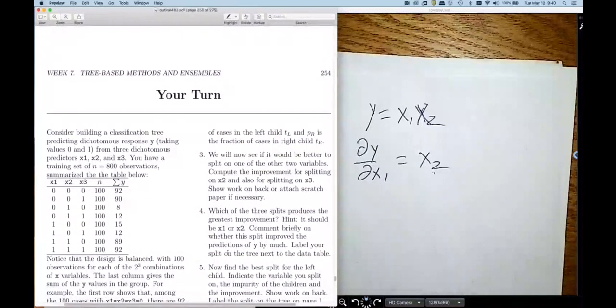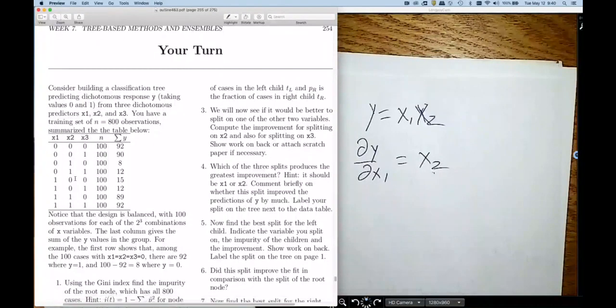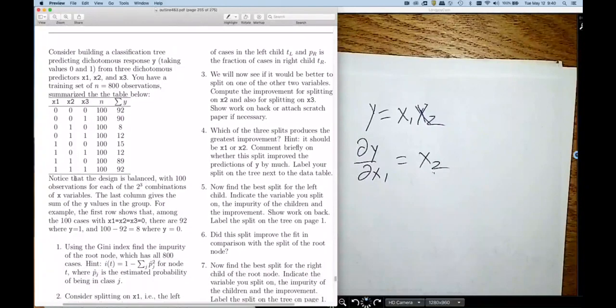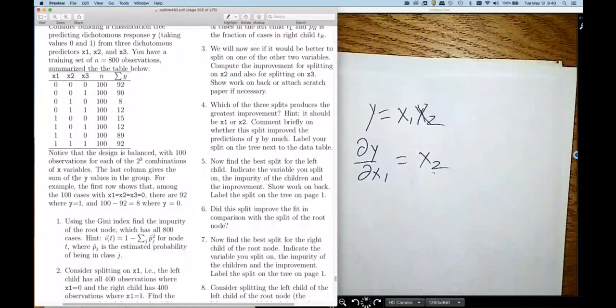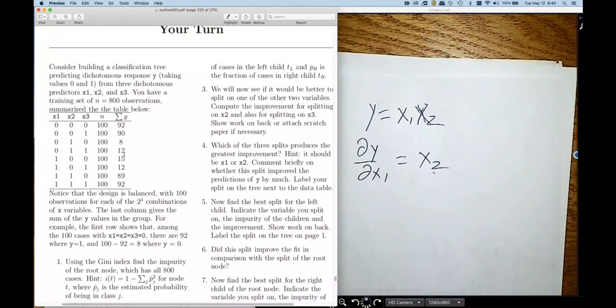I have a your turn where I've created one of these complicated saddle functions where your x's are either zeros or ones. And so this is, I think, a very good exercise for you to see if you really understand how trees get built. And so what you're going to find with this is no single split gets you anywhere, but as soon as you introduce a split, then you'll find gold. So that second split will be very rich, and you'll see a very big improvement.